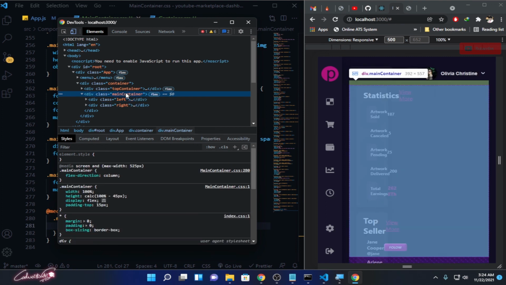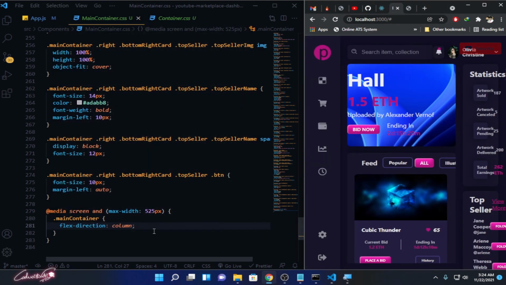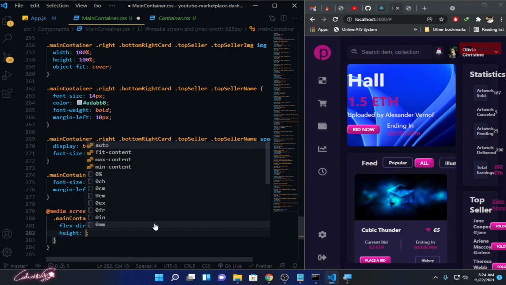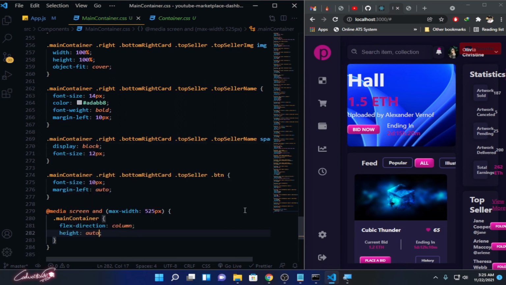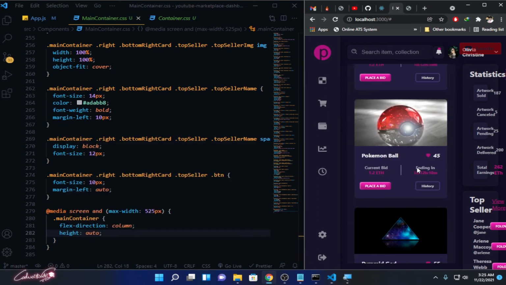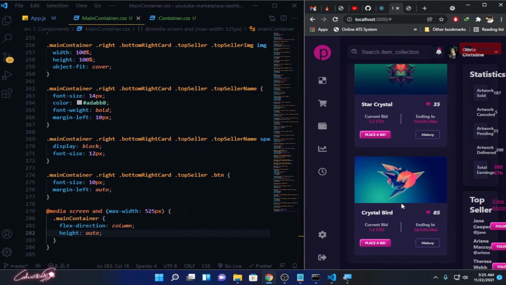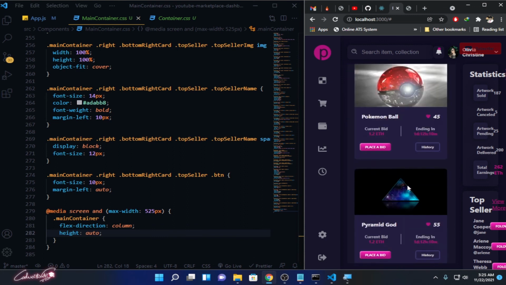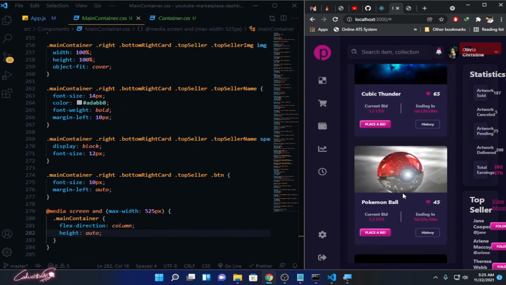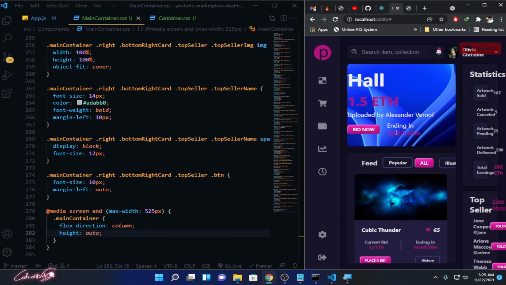Main container, and let's say height as auto. Yeah, see, now this problem is solved. Once I given height as auto, it's changed.